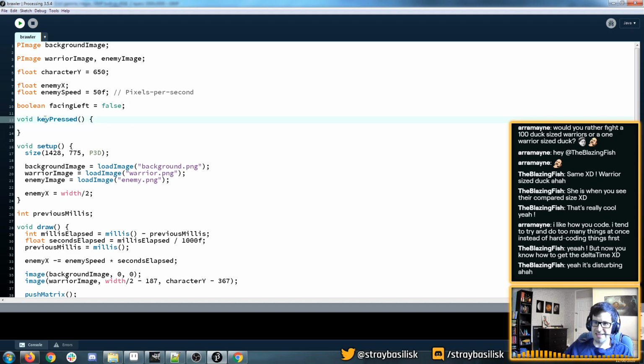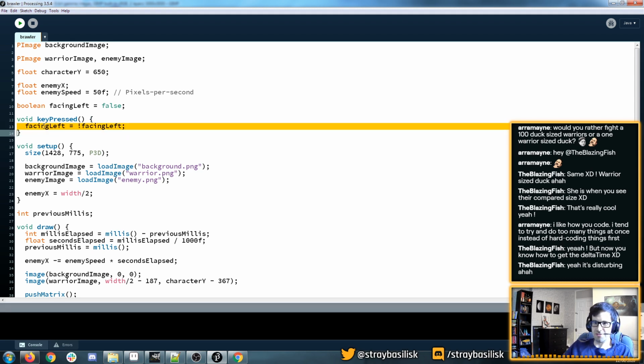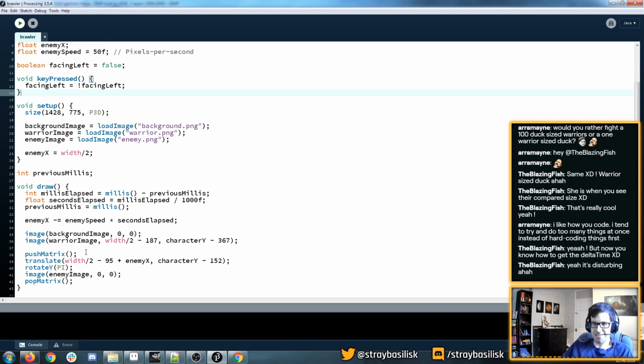Again, this is like a magic function, like processing specifically looks for a function named key pressed, and it will call this for us whenever a key is pressed. We can use this to essentially toggle facing left on and off whenever a key is pressed.